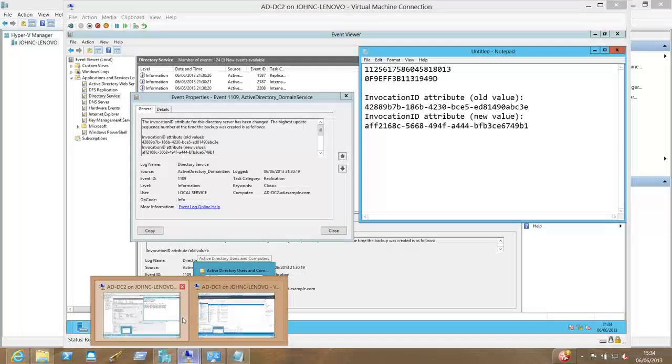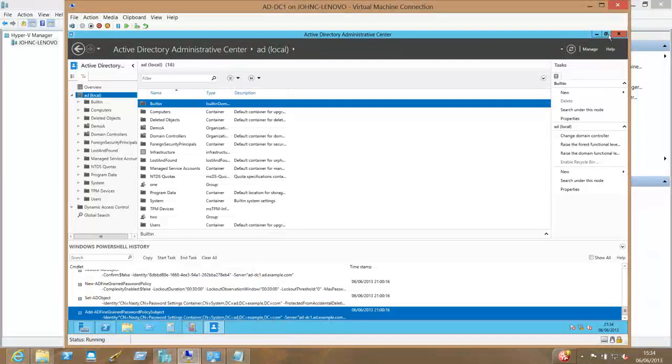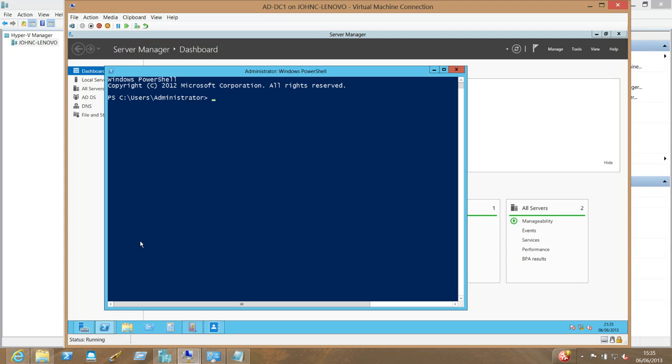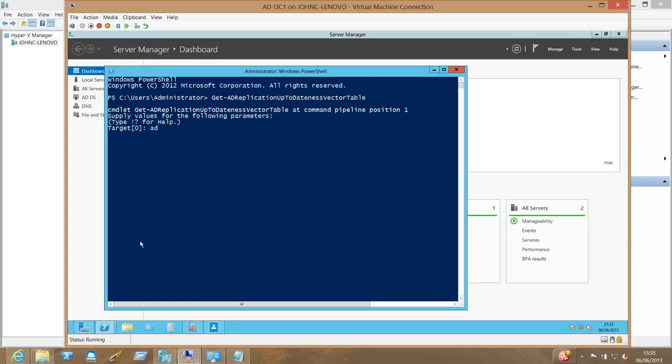If you go over to DC1, there's two reasons I want to just do this, is just to show you that there's a whole raft of new AD replication things. So if I just do a Get-ADRep and just tab through there, we can get the attribute metadata, the connections, the replication failures, partners, queue operations, sites, links, bridges, subnets, and this is the up-to-dateness vector table. Remember, the vectors were being held. And I'm just doing it on ADDC1.